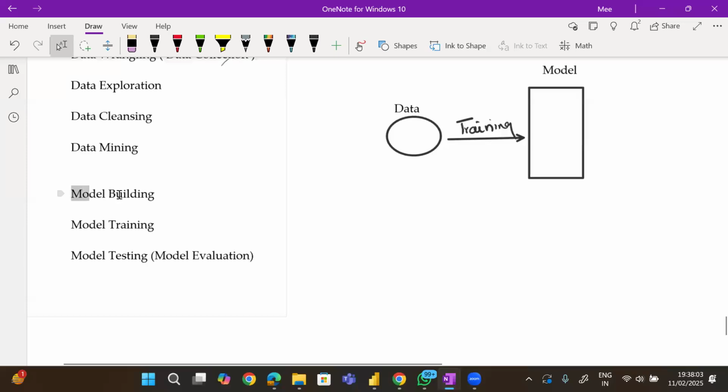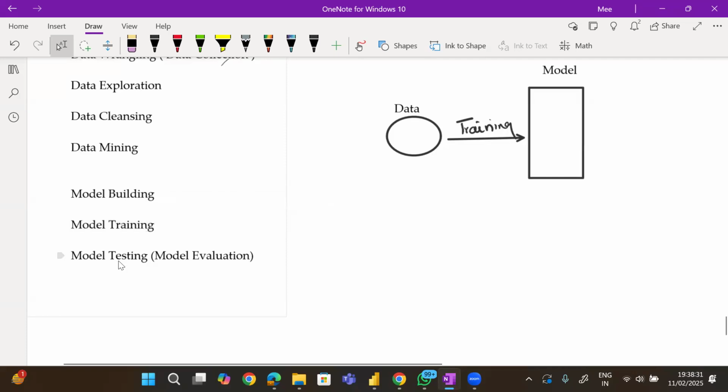That is what we are doing over here. First, you can take it as, I build a model. Then I gave the data to the model, and it will learn from the data. Once you build the model, it has the capability to extract insights or knowledge from the data, and it will learn. Once it has learned, we are going to test the model.